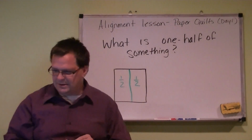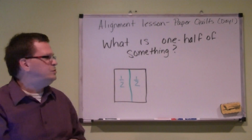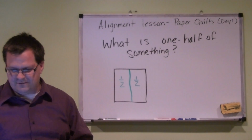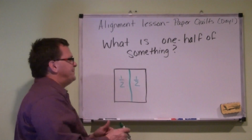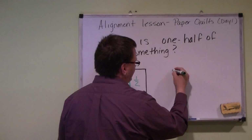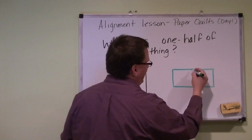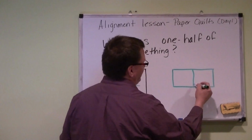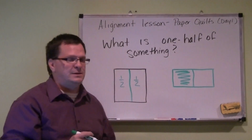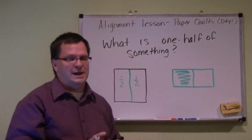And then the paper quilts that we're going to be thinking about today, and this is on your alignment lesson sheet that I handed out to you, we want to be able to divide it in equal parts and make sure everyone has something. And you can see finding half of a square on that page. All we're doing is cutting things in half. If I had a rectangle and I said cut that in half, what would you have to do? Well, you'd find approximately what is 1/2, and you're going to split it right in the middle. And then this is all shaded in, and I'll say what portion of the shape is not filled in, and you say 1/2. Or if I say what portion of the shape is filled in, still 1/2.